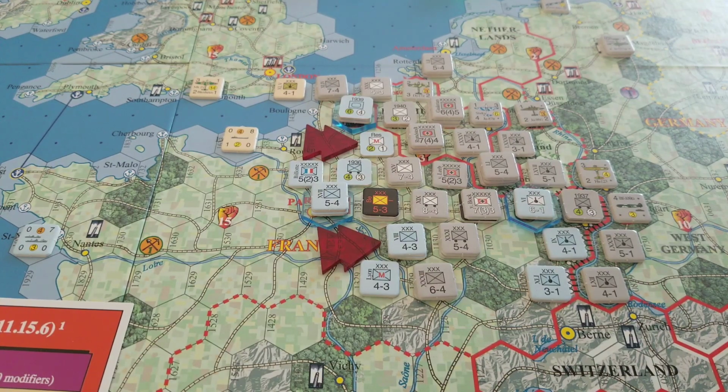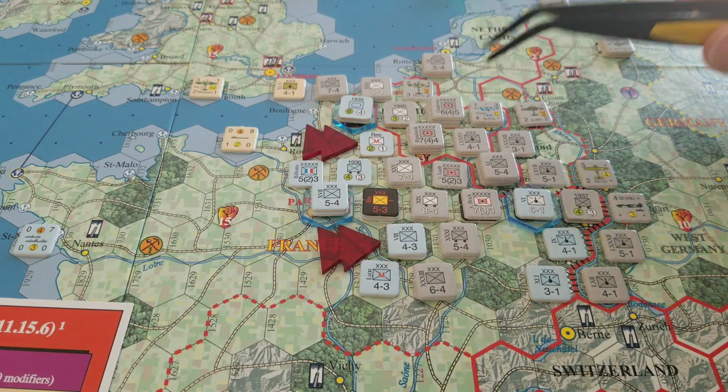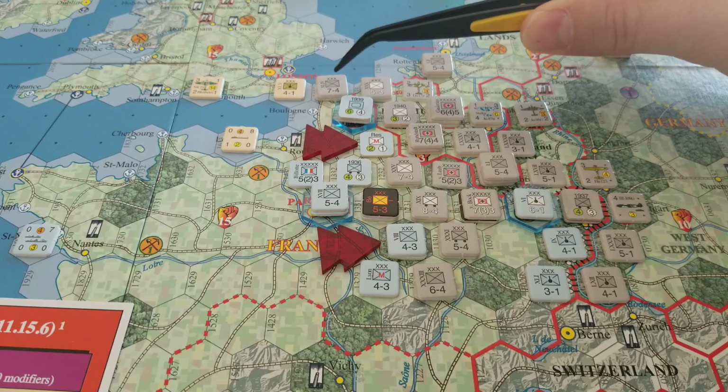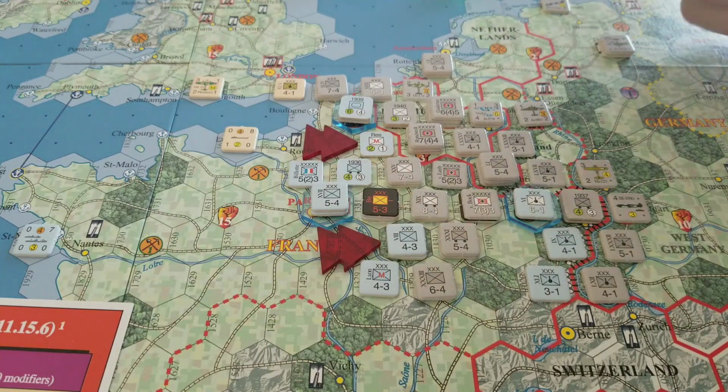And the Germans had just repositioned some stuff along the line. I didn't move Guderian this time because he is within 4 now of a headquarters. Or these guys are within 4 of a headquarters, although I'm not attacking with them, so it really doesn't matter. But these guys are no longer out of supply. I think that might have been the only case.